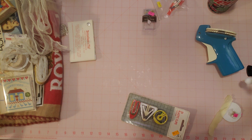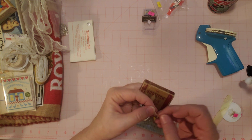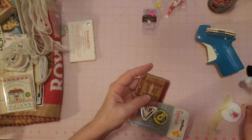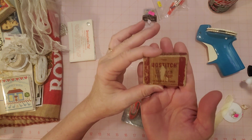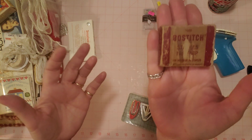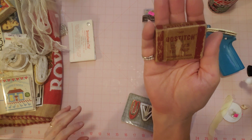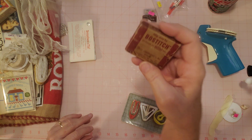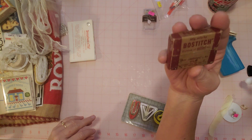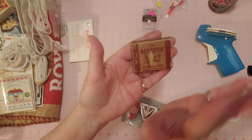Of course I have to put a sticker right. Oh goodness, why did I do that? They put a sticker right in the middle of the box, and I don't know if it was already, let me see, did it take some paper off? Sorry, I'm off camera right now. I just want to see what's going on here. I don't know if it took that paper off or not. I wish I wouldn't have put that there. It doesn't really look like it's on the tape, so it might have been like that already, but you can see the wear here. It's got the perfect distressing on it, except that it's a little more worn than I would like. But I still think it's a cute little box. The back side is perfect, as far as vintage looking, nice and kind of worn and grungy looking, but not too grungy, you know.